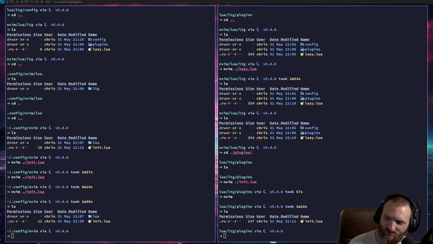So we're gonna probably do the Capuchin color scheme.